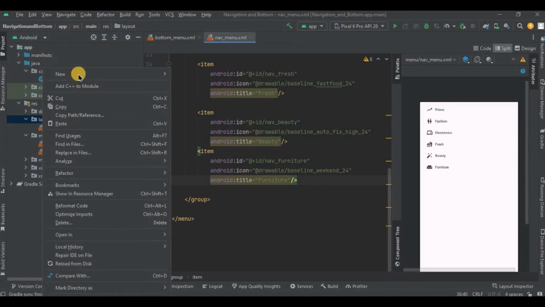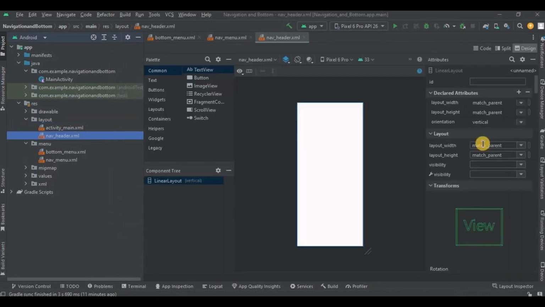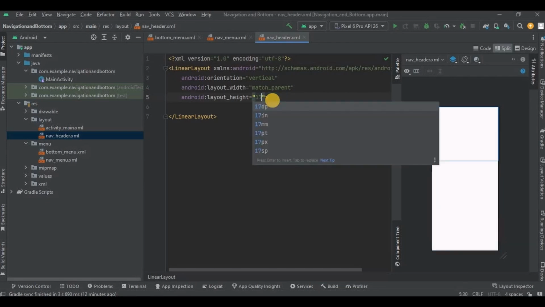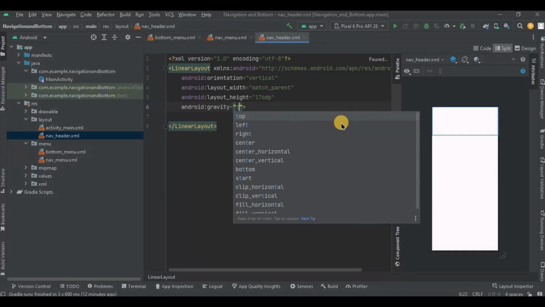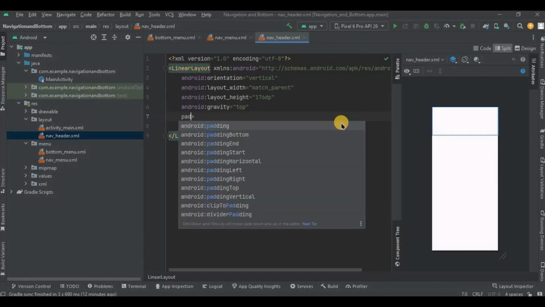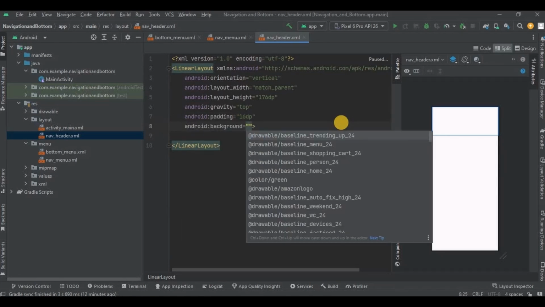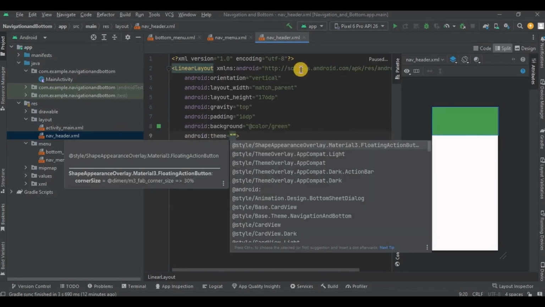So navigation drawer items are ready and now it's time to create navigation drawer header. So right click on layout folder, then new and then layout resource file. Write the file name as nav_header and keep the root element as linear layout and then click OK. Here keep the height as 176 dp, then gravity as top, padding as 16 dp, then background as green, and then theme as app compat dark.